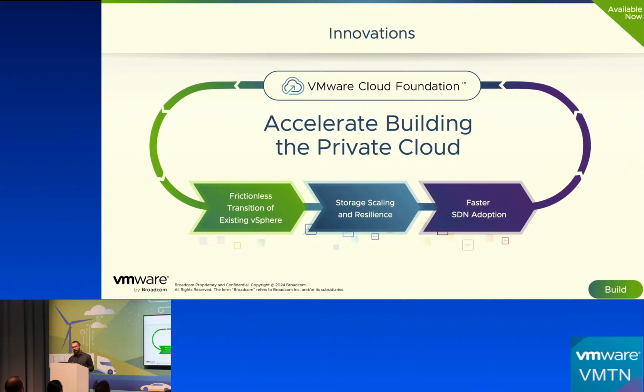So the biggest thing is VCF import. We'll talk about that in the next slide, but it's a great way to import your existing infrastructure into VCF. So you stand up a new VCF environment, you say, here's my old environment, bring it in, and it's now a part of VCF. It's fantastic. Storage scaling and resilience. We introduced vSAN storage clusters as our principal storage model in VCF. That simplifies so much of the stack. And then finally, integrating NSX and virtual networking right out of the box so that you can have virtual private cloud networks very much the same way that you're used to a VPC in a public hyperscaler.